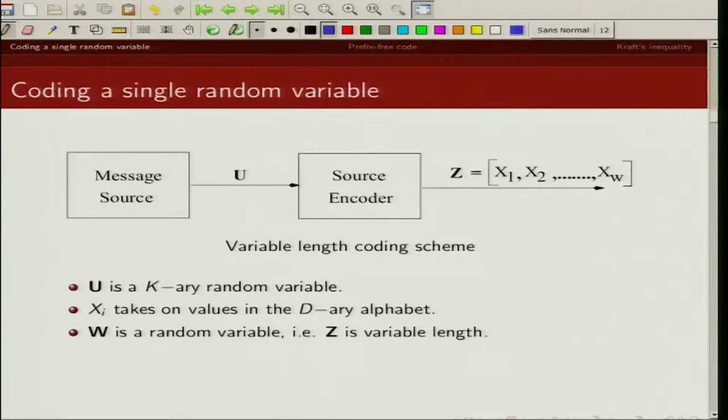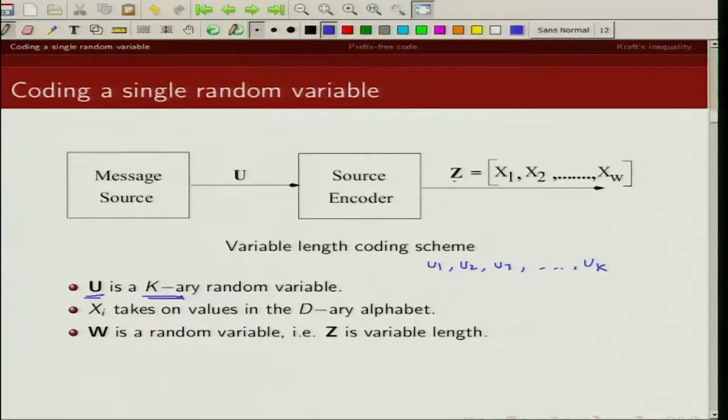Now U is a k-ary random variable. That means U takes k different possible values. Let's just call them U1, U2, U3, UK. So these are the k possible values U takes with some probability, P of U1, P of U2 and P of UK.